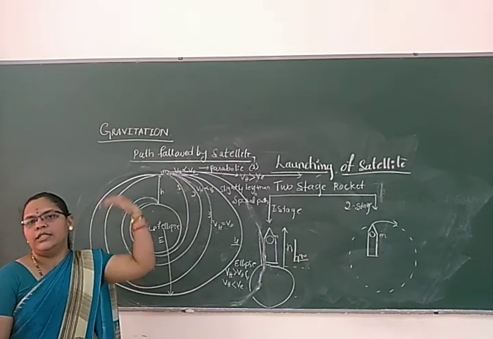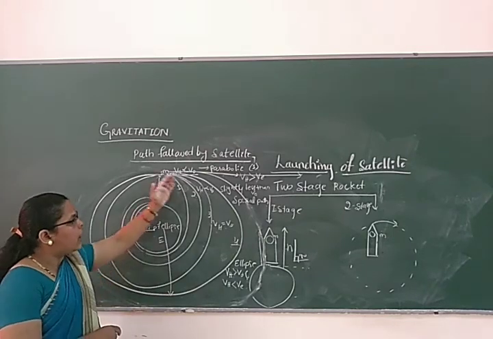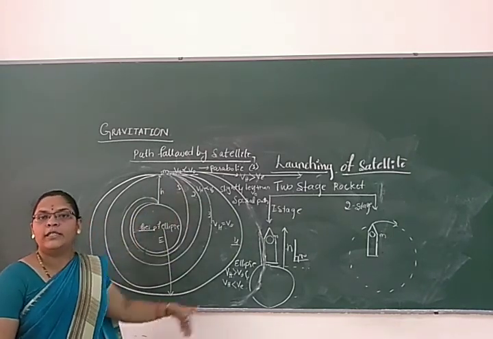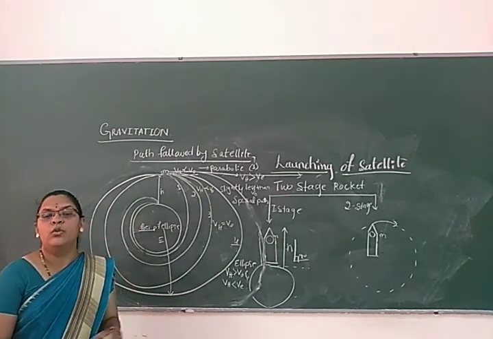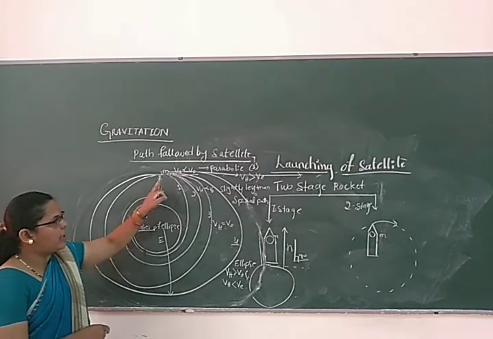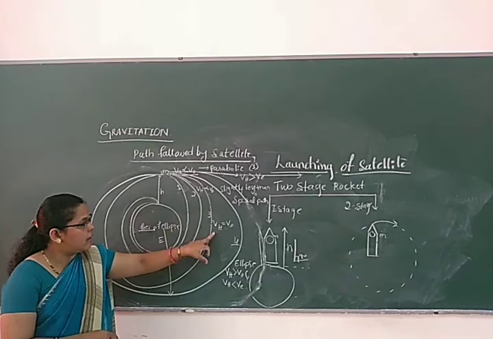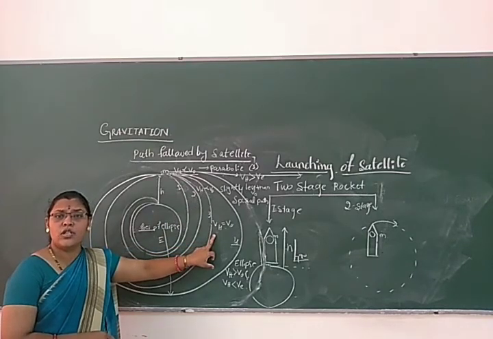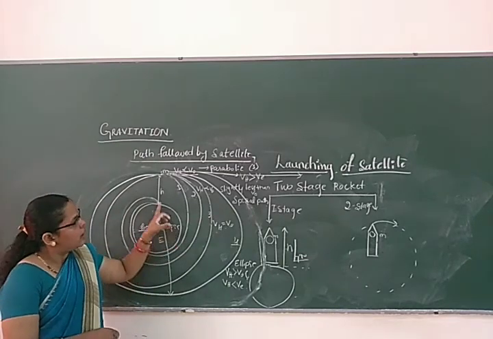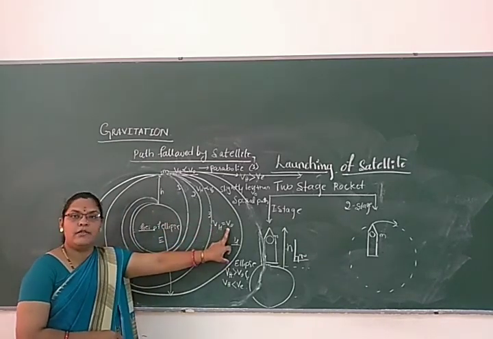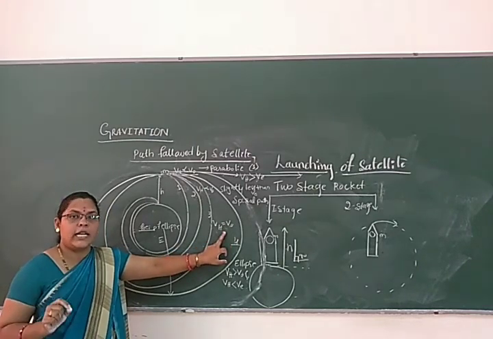So very important here: for the launching of satellite, we are using two stages of rocket. First stage goes to the desired height and second stage goes in the horizontal direction, and the path depends upon the path followed by the satellite. It is totally dependent upon how much velocity is given to that satellite, right? Spiral path fails here. Again the parabolic path fails, and stable and closed uniform motion means it is in a circular motion here, right? Once it is equal to the orbital velocity, right? It depends on the purpose for which we are launching the satellite.